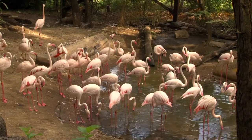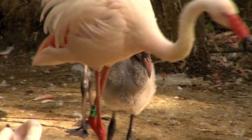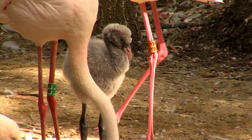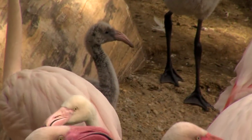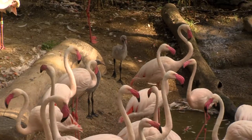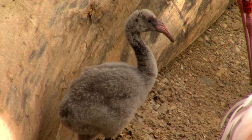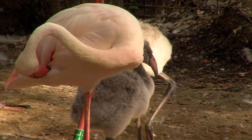The ones behind me are greater flamingos. You know that old saying about the ugly duckling that eventually grew up to be a beautiful swan? Well, check out these little flamingo chicks. Just a week or two old, they're kind of fuzzy and gray. In fact, they'll stay a gray color even when they're full grown for about a year. The reason is that birds are some of the most beautiful animals in the world — they show off to get a mate and a territory. So staying gray is a signal: it's not time for me to mate yet, I'm trying to figure out how to be a flamingo.